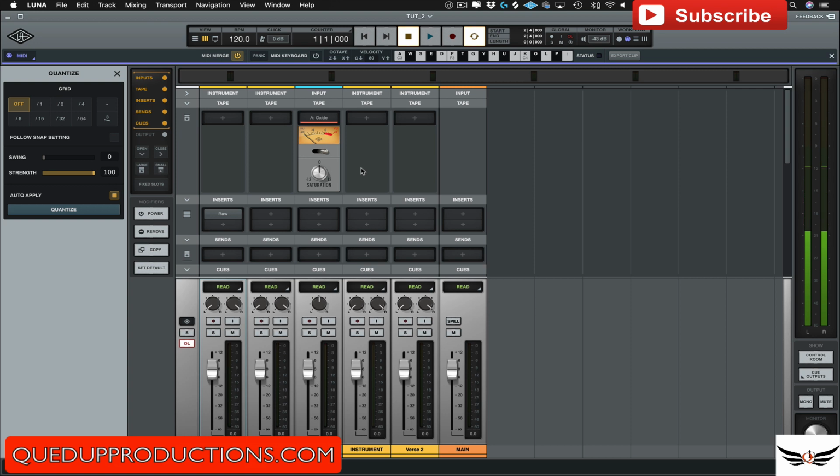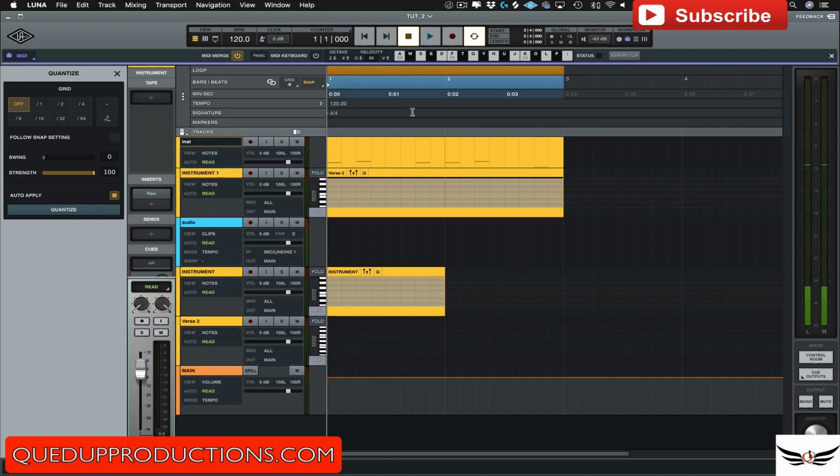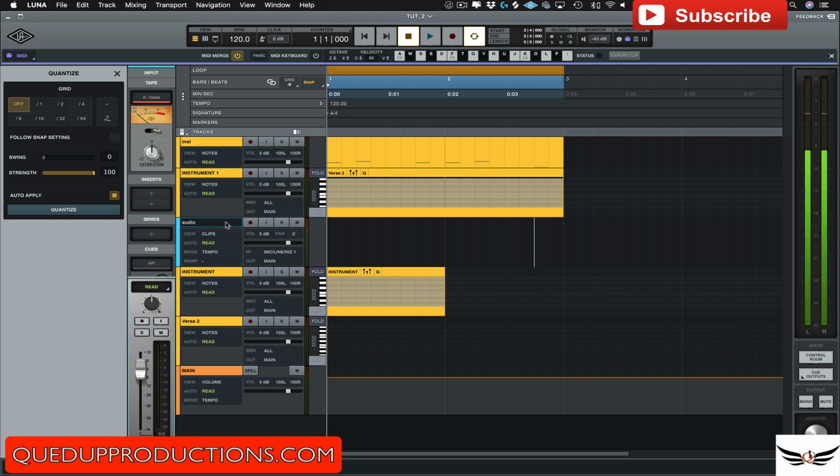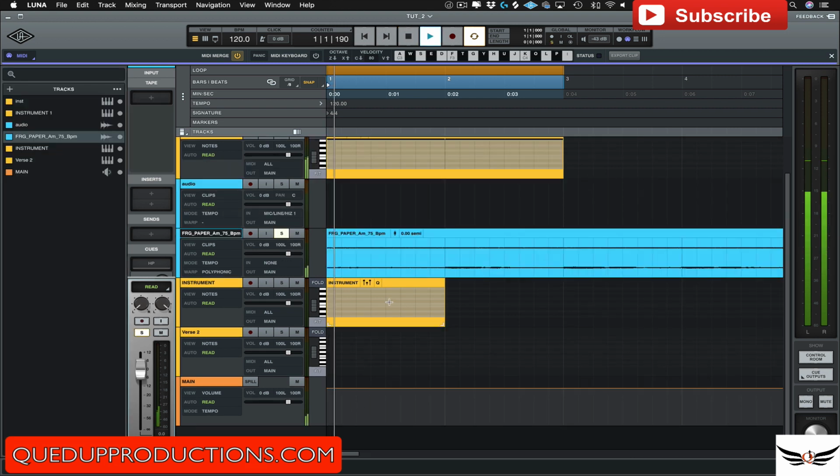Beat makers and producers, this is the part where I think that we really need to get some work. All right, so on the audio tracks, if you record a track or you bring something in that you want to manipulate, you want to raise the pitch. All right, so let's go ahead and insert something simple. And if I want to separate the track, remember that's Command E. I just put that where I want.